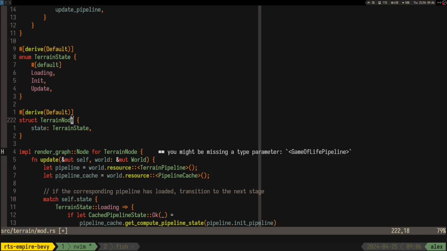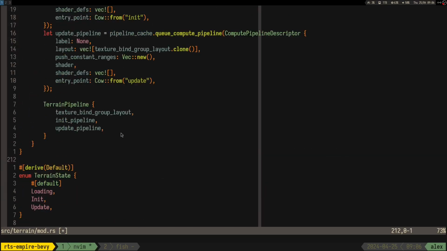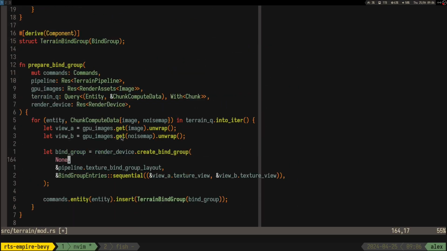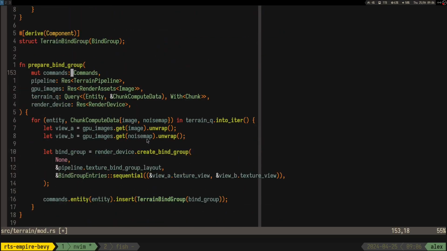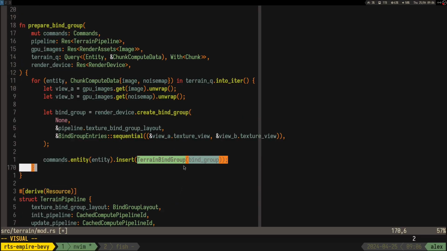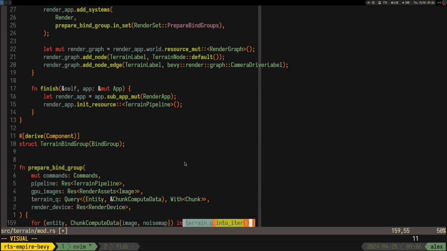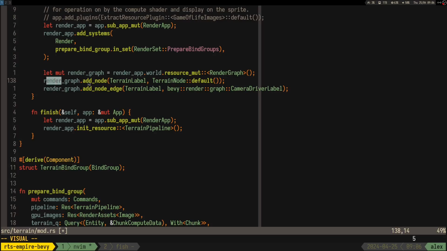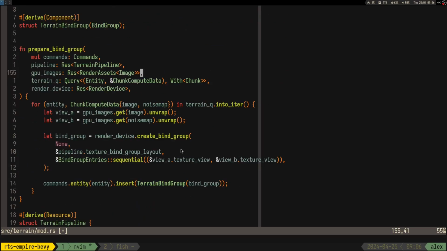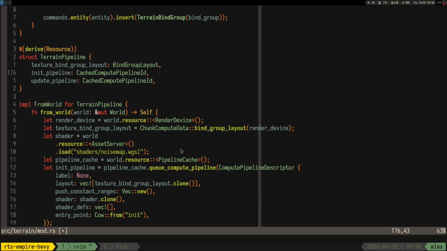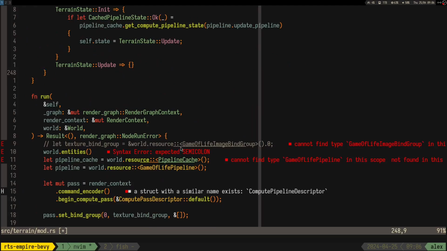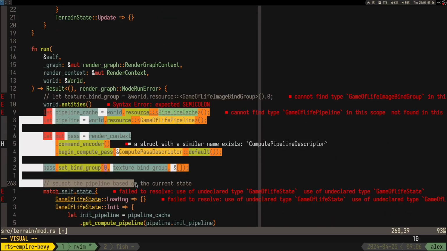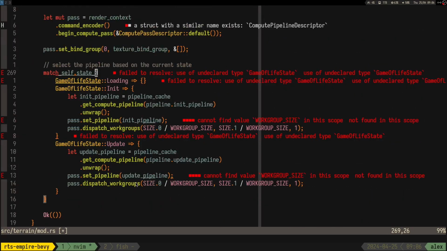Now, it would make sense for terrain node to have a reference to an entity, but then we have multiple terrain bind groups. And the terrain bind group is what we need to pass as the input. But it's not like it's going to be a for loop here, right? Like, what?